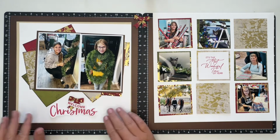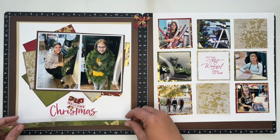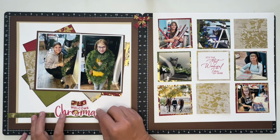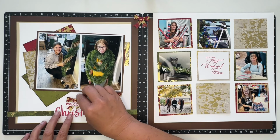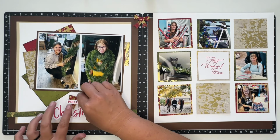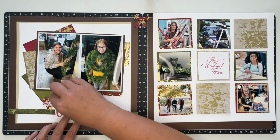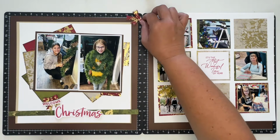And then I was looking like, what am I going to do on the bottom? And I had this extra piece from the green paper. And I thought, what if I just kind of put that there for right now to ground it all? So I'm kind of liking that. But once I start getting the trees and other things that I cut out on here, that might change. And I may end up putting this over here like that. So I haven't really decided. So that's where I'm at with all of that.